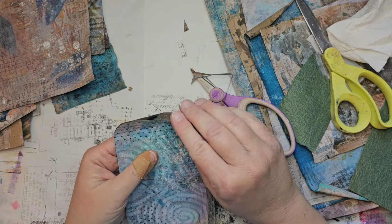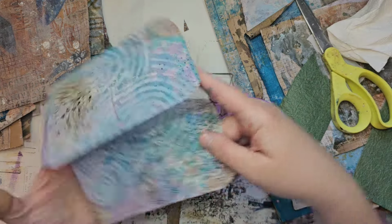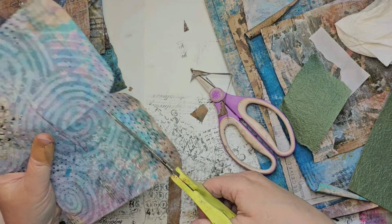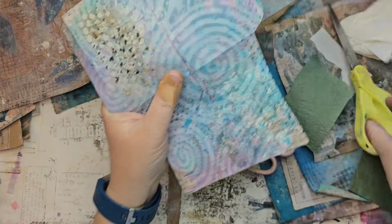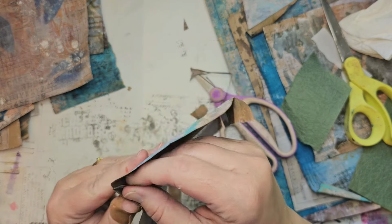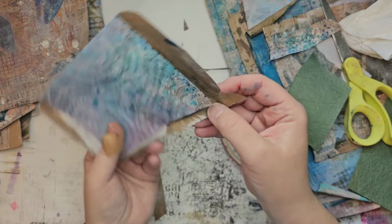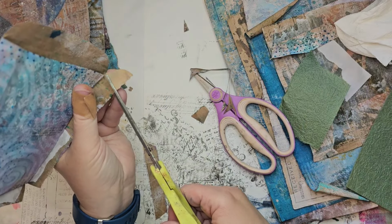So that's the part going over. So this is the part I'll cut off. And I will cut it. I don't want to go too low because my little thing is not really super long. Alright. Now that can go. Goodbye. I say goodbye.